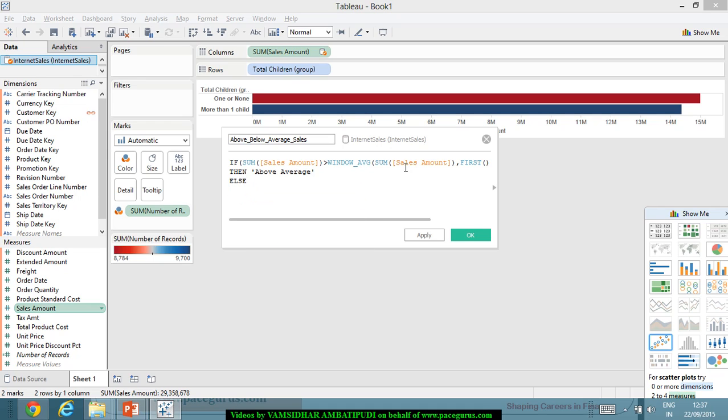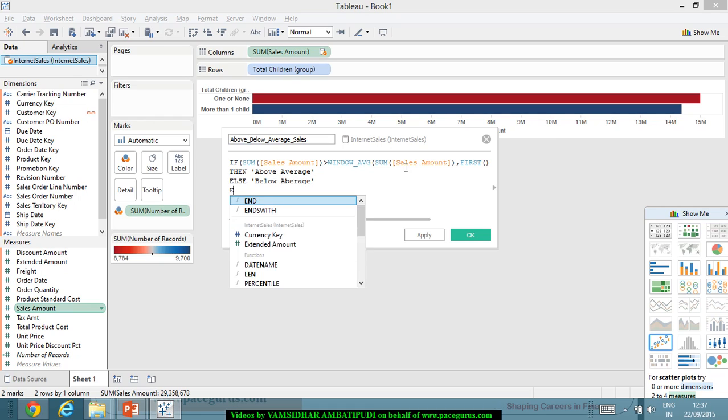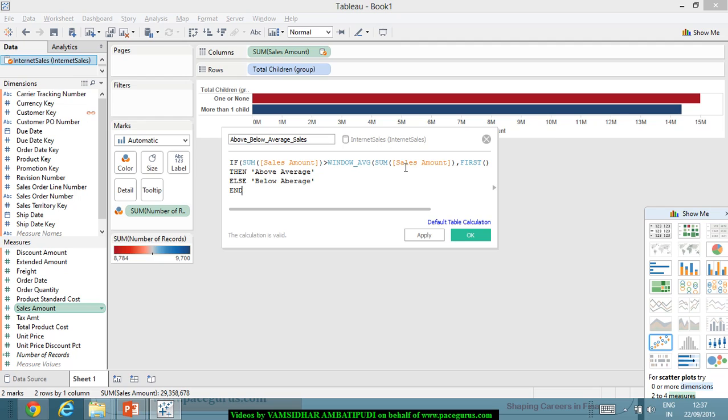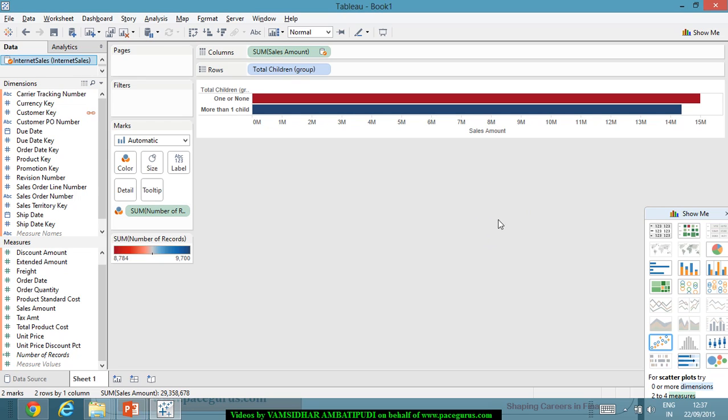Else we are calling it below average, and that is where our if statement ends. So we have created a simple code using the if, and I have applied this.